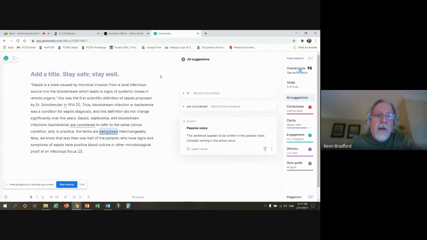Grammarly also will work, as I said, behind the scenes in your browsers without necessarily asking you. I'm thinking in particular of Google Chrome and Outlook, the mailer. It runs in your Outlook mailer behind the scenes, and so as you're drafting and composing your messages, you will see the little Grammarly icon come up with a bunch of suggestions if you click on it. Otherwise, you'll just see the little Grammarly icon. So again, if that annoys you, if you don't want to use it, you can turn that feature off.